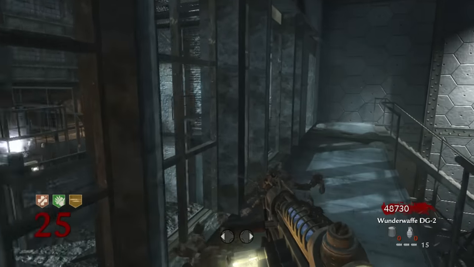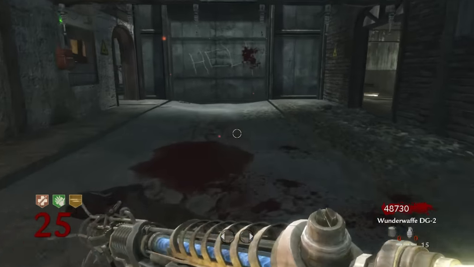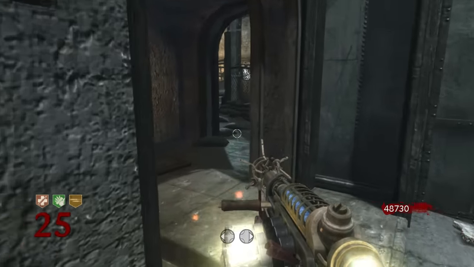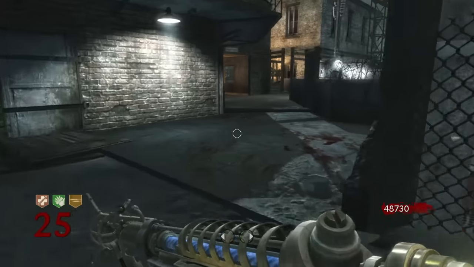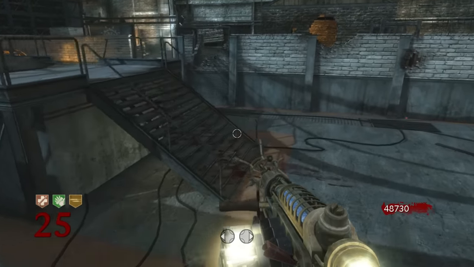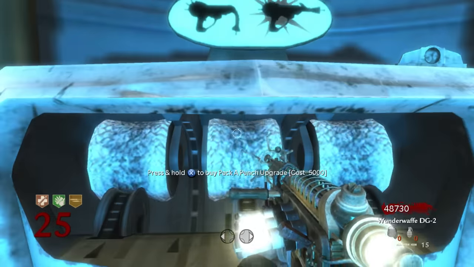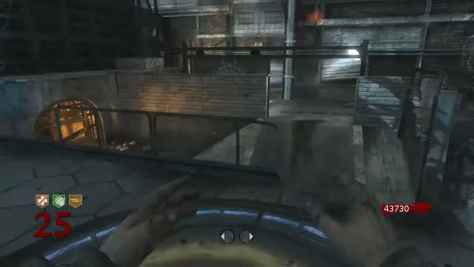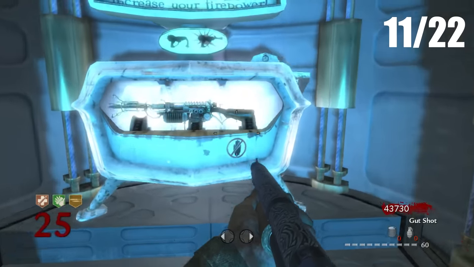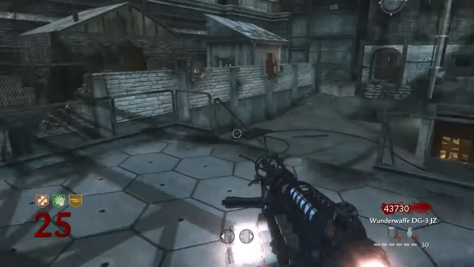Okay. We will take this once again for the third time in a row. We're going to upgrade it and get rid of it because, all right, I know it seems frustrating that I'm getting rid of the Wonder Weapon, but if I shock myself with it, I lose Jug for the rest of the game, which means if I get hit once or twice, I'm dead. So this is actually going to be detrimental to our challenge, but I will upgrade it because I have to, and I will immediately get rid of it. But here we are. We get the Wunderwaffe DG3 JZ.